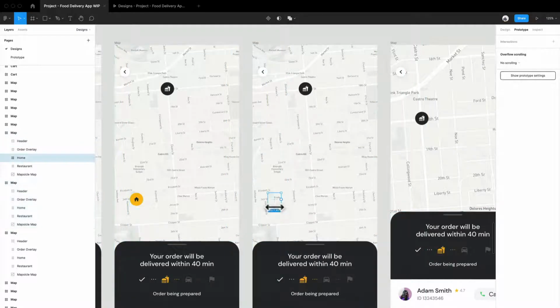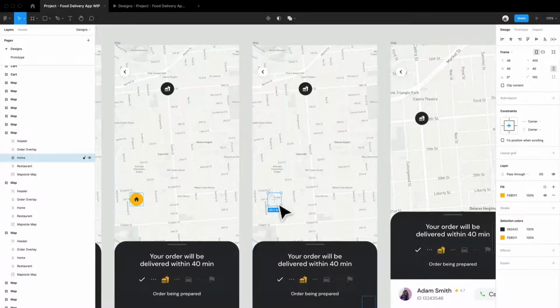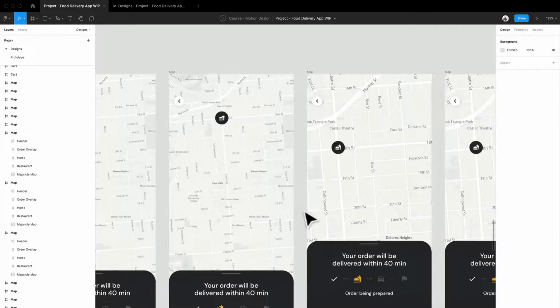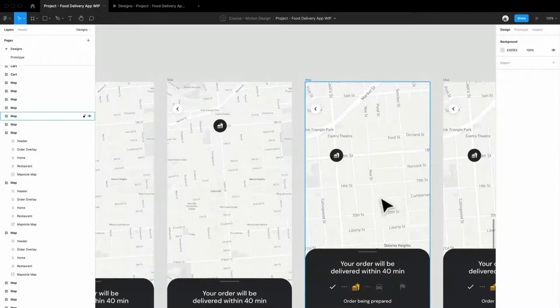I mentioned that you need to actually have this image come off the screen first. So we have it dissolving with the Smart Animate. We are going to be using just the opacity. We're just going to drop it down to 0. And then from here, the next step is to start zooming in on the map.